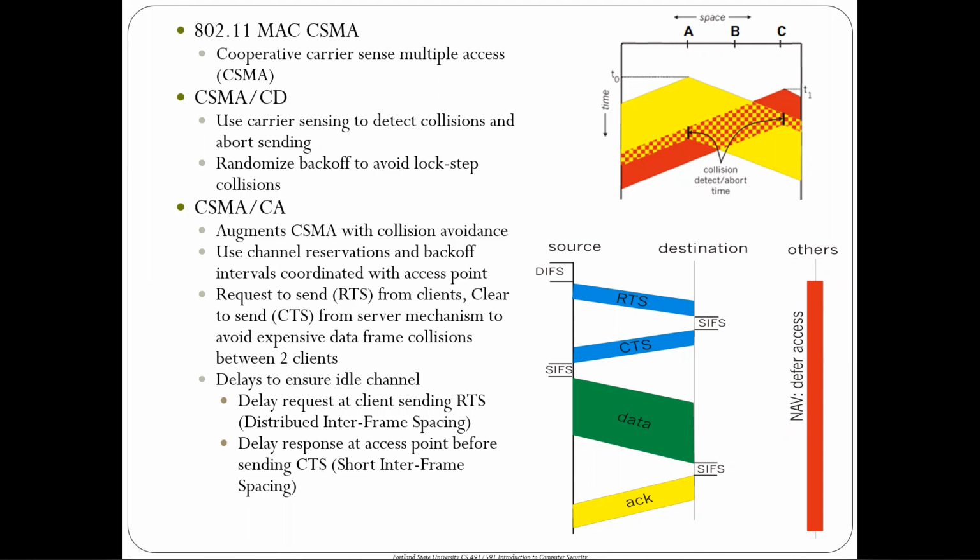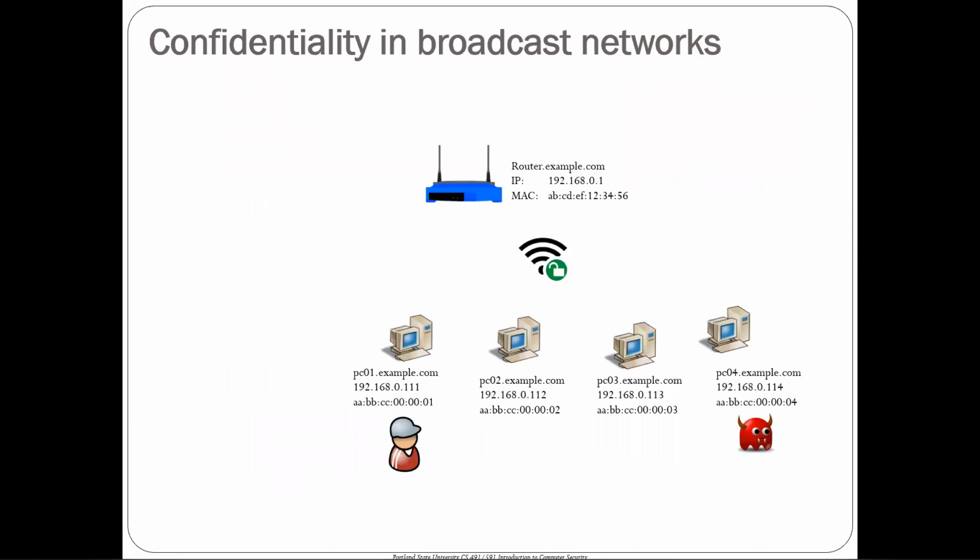Okay, now this is all done with good intent, like everybody following good intentions, right? But not everybody follows good intentions, and we'll see what can be done to abuse this kind of thing. Okay, so that's the availability piece, and that's what CSMA tries to do to make the thing available and give it high throughput. The other part of it is the confidentiality and the integrity part of this.